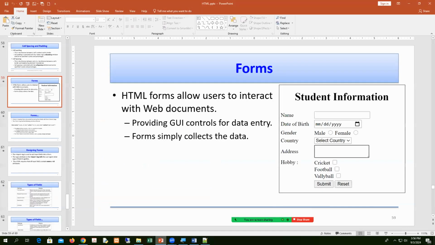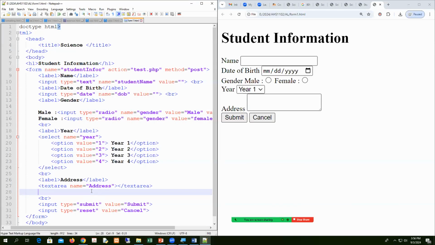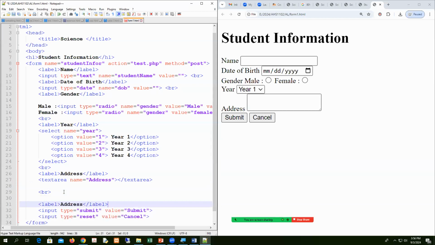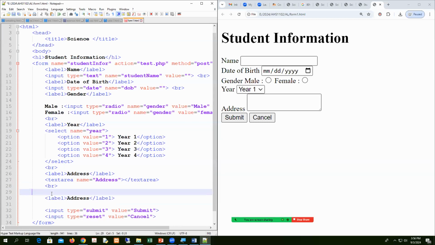The final one is checkboxes. In order to insert a checkbox, again, I use hobby as a label. Just quickly copy this. After the break, I just insert this, hobby.